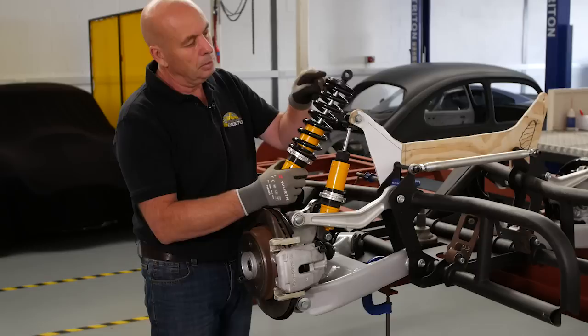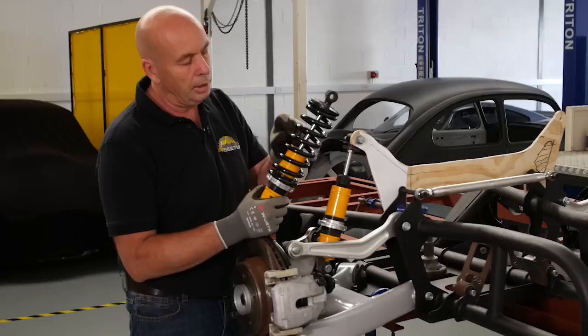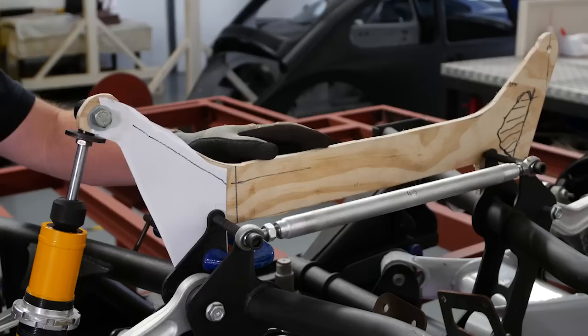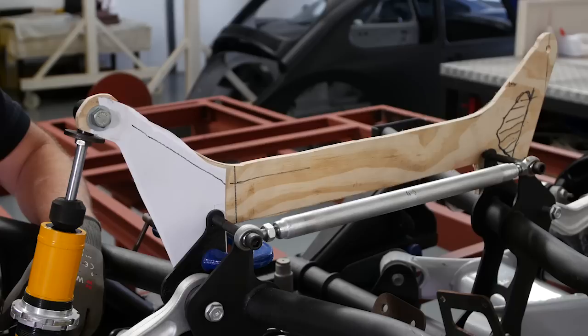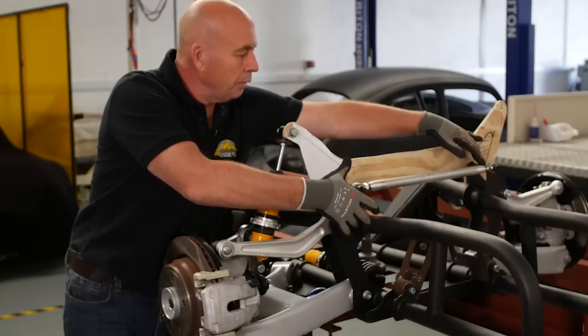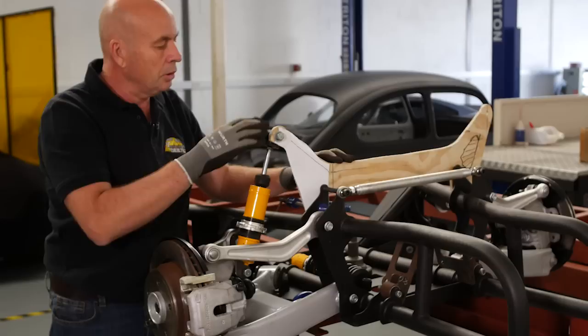And this coil, you can also adjust, as in softer coils, medium coils, harder coils, depending on the weight of the car. As you can see, we've got some wood being used for designing purposes. This is an engine cross member, which is a member that can be removed when the engine and gearbox get fitted. It also holds the shock absorber, so all these loads, all these movements will push against this guy, and these two points also give strength to the engine and gearbox cradle. Needless to say, this will be made out of Domex or some other mild steel. It will not be wood in the future.